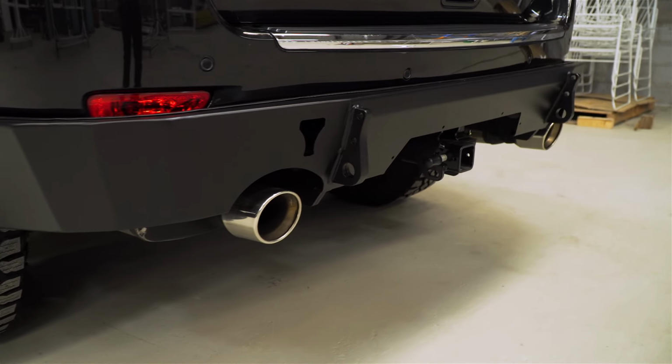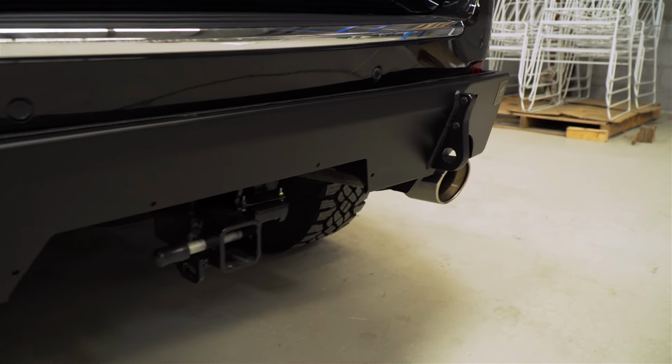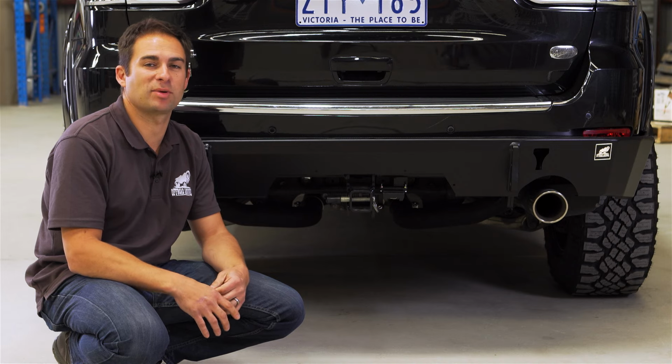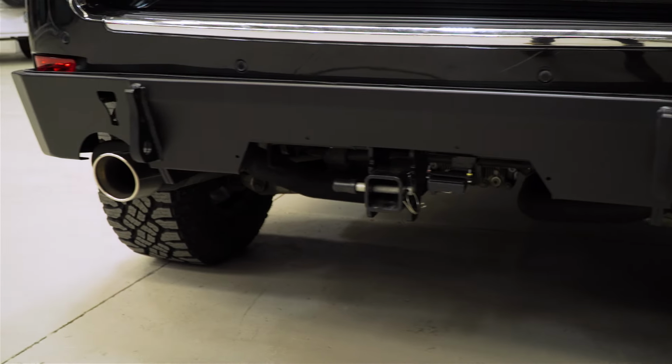So here's one for you guys who like taking your Grand Cherokees off-road. The Offroad Animal rear bumper really does protect the back of your Grand Cherokee. You'll probably find that your factory rear bumper in your Grand Cherokee can act like a bit of a scoop. That factory bumper is quite prone to getting ripped off in the sand and the mud and damaging your vehicle. Here, you've got the opposite, it protects your vehicle.